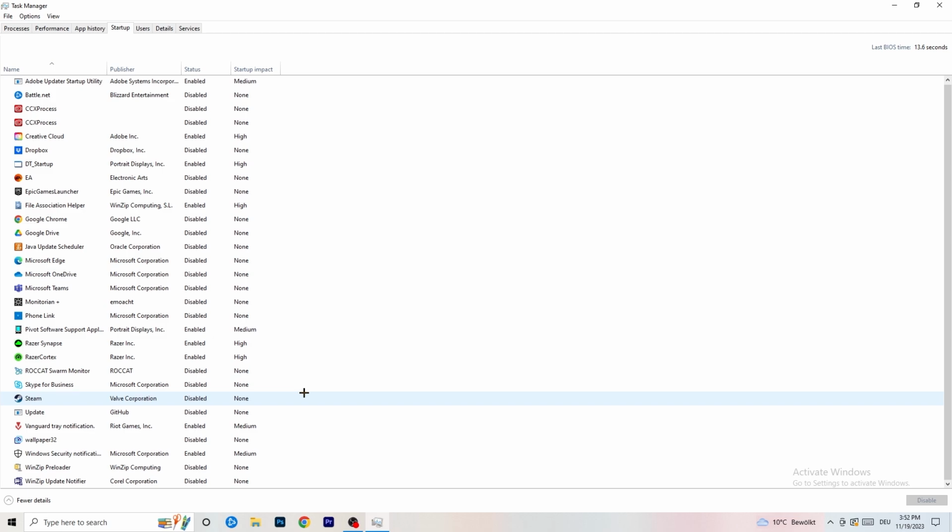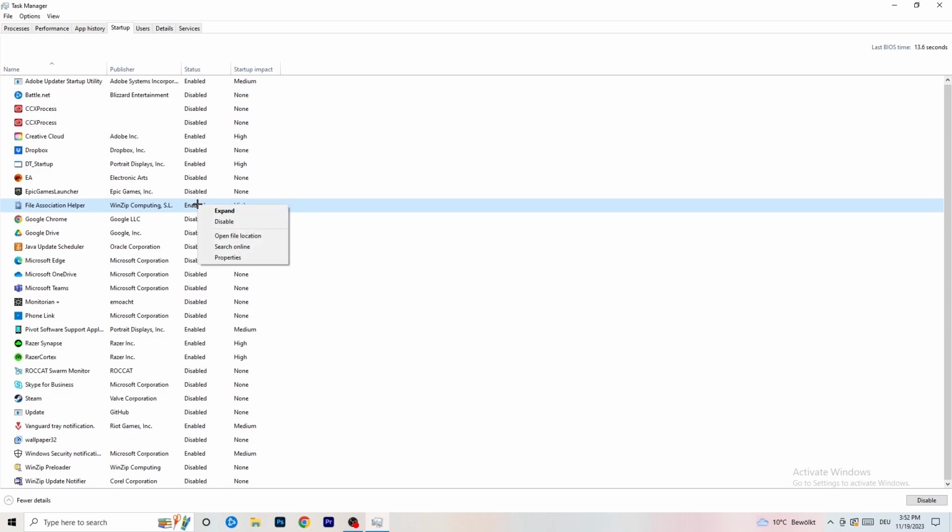So disable every single program you don't want starting in the background when you start your PC, basically everything besides Windows things or Apple things. Right click something which is enabled and disable it, simply like that.